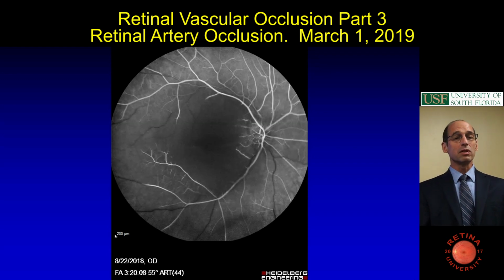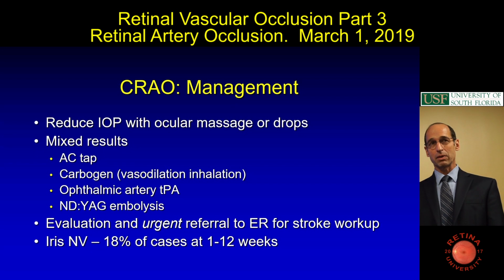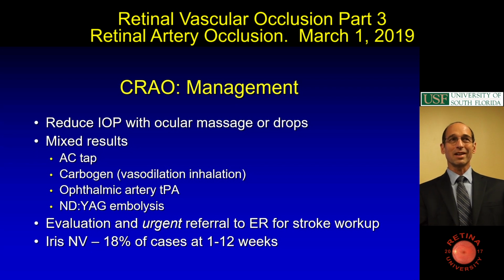And the other thing is if you're going to do an AC tap, I get a fluorescein first, because most of them are reperfused. It's actually relatively uncommon to find one that's not, like this. You put a time factor on when you might not do an AC tap? Oh yeah, within a day. If it's more than a day, I probably wouldn't bother. Some people go 3 days. But there's no evidence for an AC tap, right? There's no evidence it does anything. Why do you do it? It makes sense, you're dropping the pressure. But you can drop the pressure with Timolol and a little ocular massage pretty quickly.